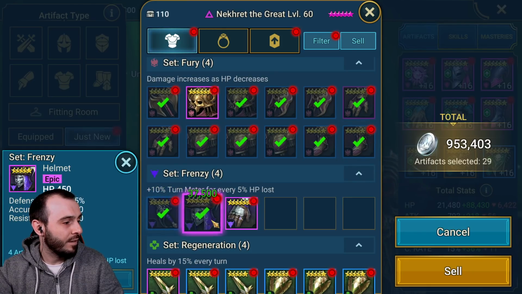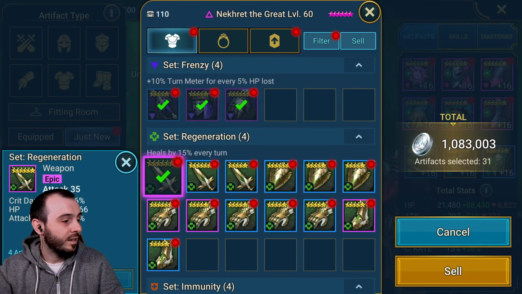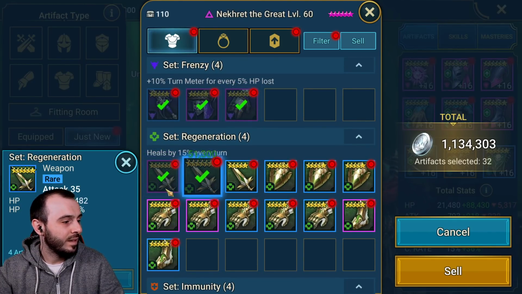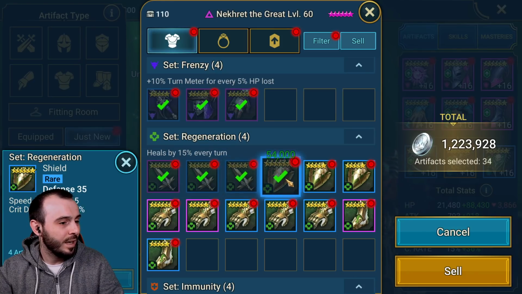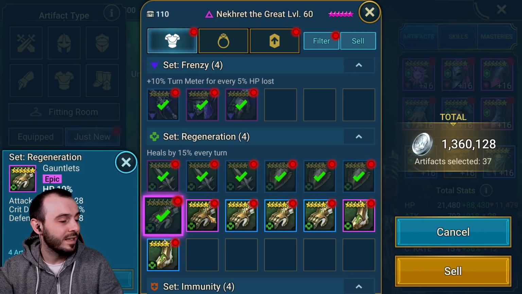Frenzy. What do we have here? Nothing good. Regeneration. Not a good piece. Not something that I would die to keep. That's a 5-star. 6-star speed crit damage. It could work, but it's a rare piece. I'm not gonna keep it myself. You might want to keep it. It's not that bad, honestly.